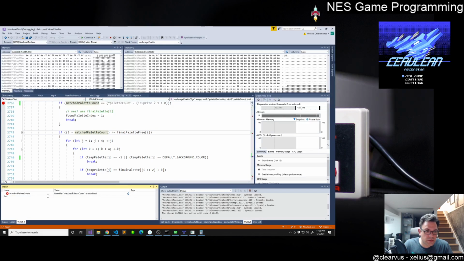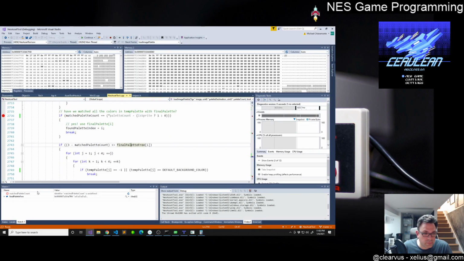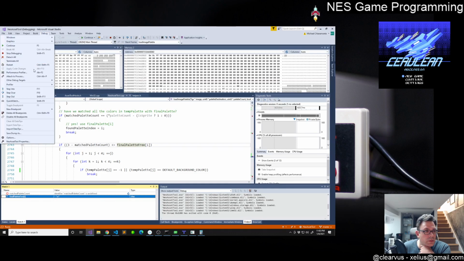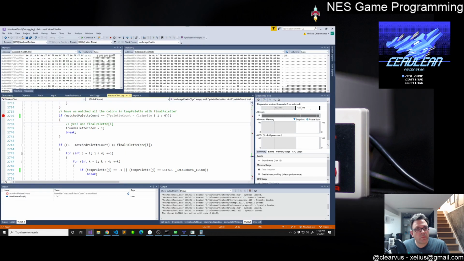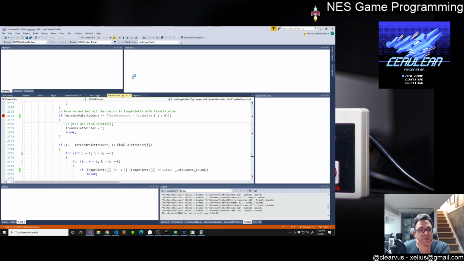Why is that undefined? Is it because it's in this loop and not... Okay, so that's why. So, whatever, that's fine. The value of this is 1. So, what was it? Can I... No. Alright, we'll restart this because I really want to see what that was.